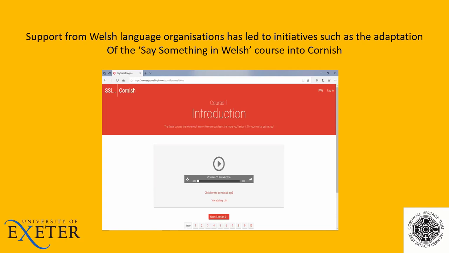Between 2010 and 2015, the coalition government gave around £120,000 per year for the development and promotion of Cornish. Since then, Cornwall Council has spent £150,000 each year on the language. And in November 2016, it was confirmed that Cornish was now the responsibility of Cornwall Council and the Cornish Historic Environment Forum. This was, however, to change once more when £150,000 of government funding was granted for Cornish in the 2019-20 fiscal year.